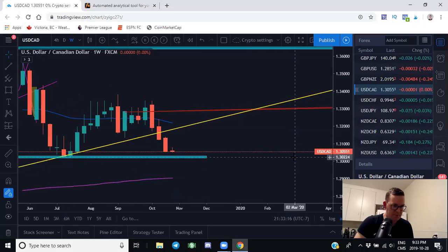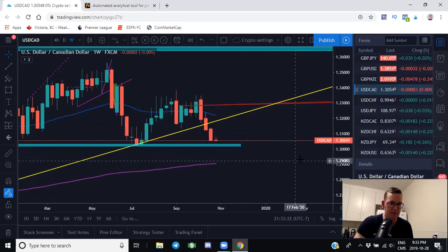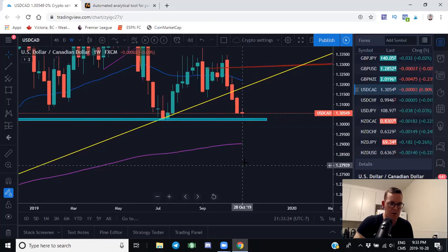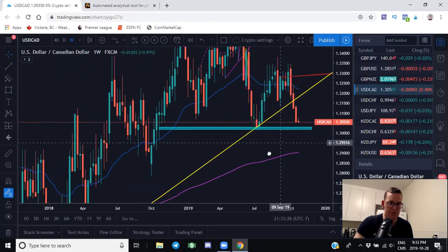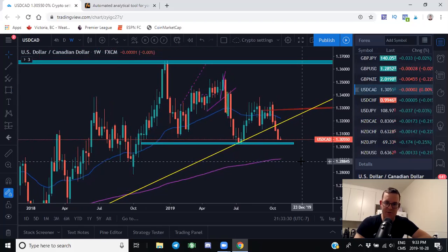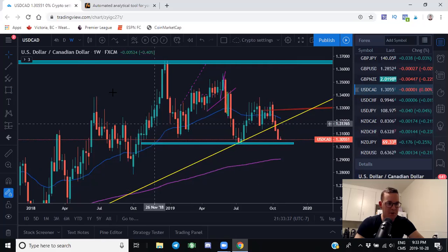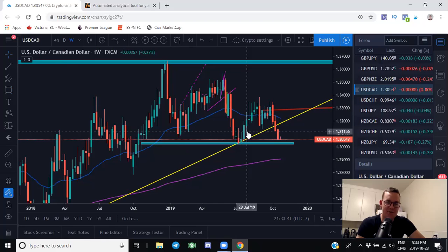So that one seems to be heading back down. I'll probably retest this zone here, same level, and then see where we can get. At this point, I haven't really traded this one too much, even though that's the one that's correlated the most to where I live right now. So it can actually go down. If it keeps going down, that means I can get more US dollars, a better exchange rate for us going to the States.